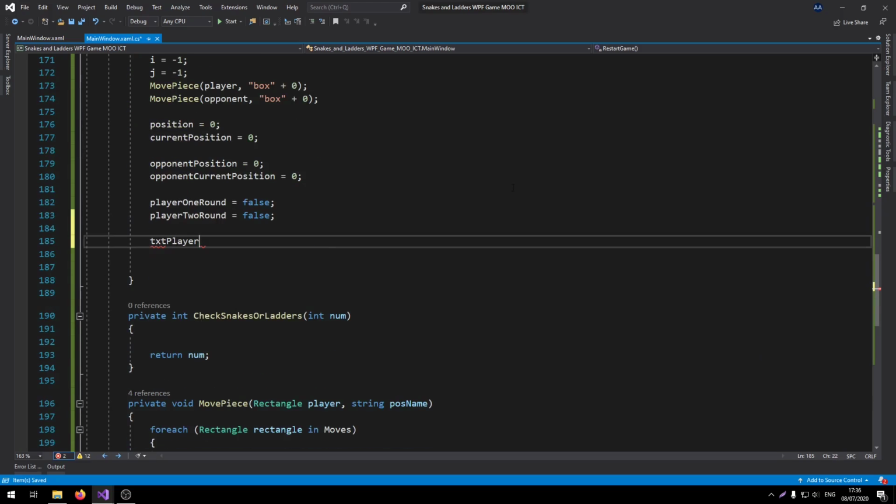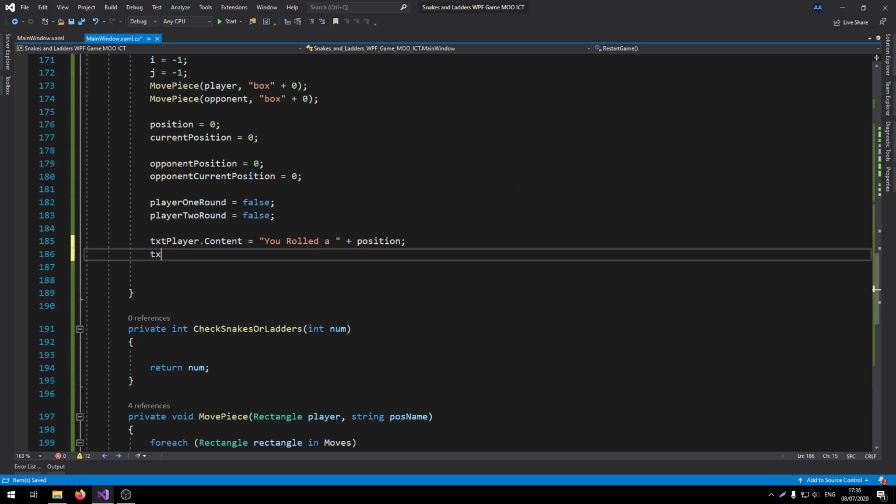Here's a txt player content equals to "You rolled a", then space plus position. Position dot content is going to be "Player is at 1".